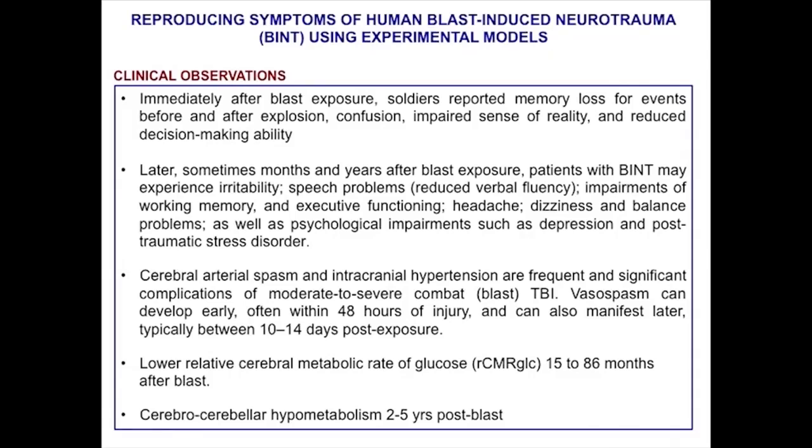The main challenge in researching complex pathological conditions, such as blast-induced neurotrauma, is to develop experimental models that reliably mimic human conditions and manifestations of the disease. It has been reported that immediately after a blast exposure, soldiers have experienced memory loss for events before and after the explosion, as well as confusion, an impaired sense of reality, and reduced decision-making ability.